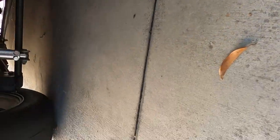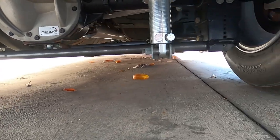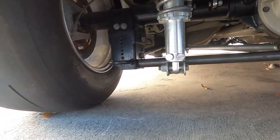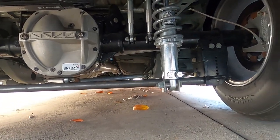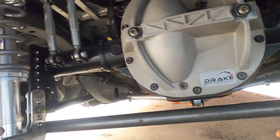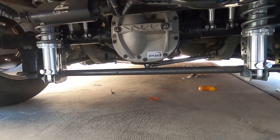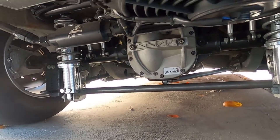I'm also working on getting another support for the differential. Let me show you what I'm doing. That 1-inch chrome moly pipe is gonna weld into the lower control arms. And that's gonna give extra support for the axle tubes and also the lower control arms. Now I just gotta weld it together. And I'm gonna add a jack point in the center so I can jack up the car on the differential without damaging anything. That's gonna be next.